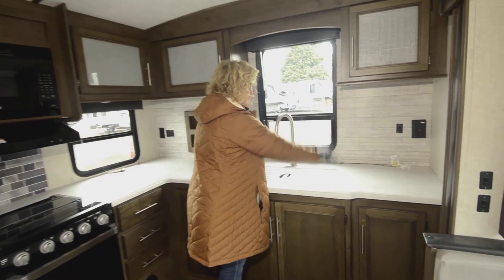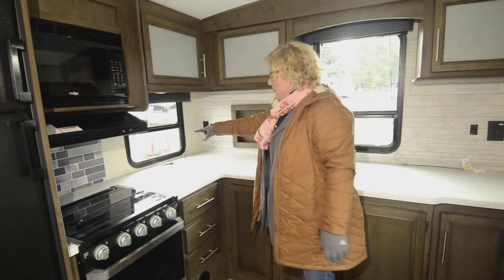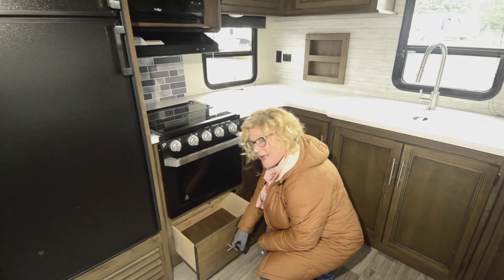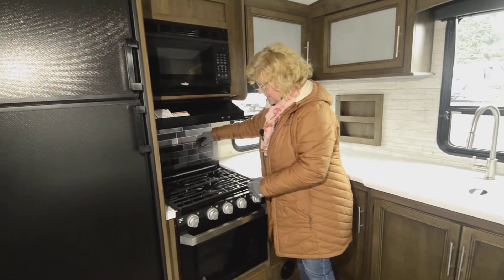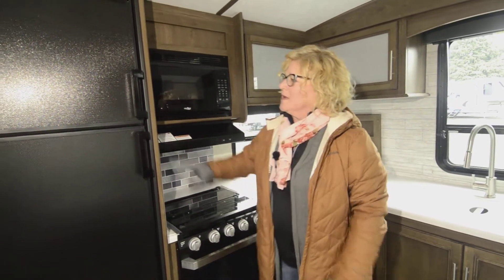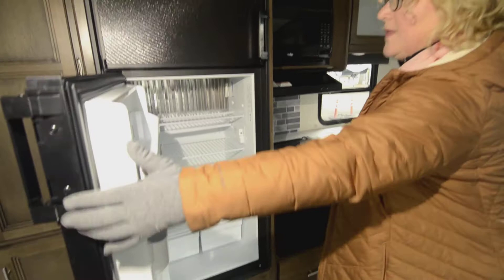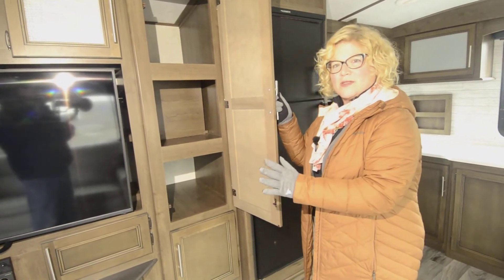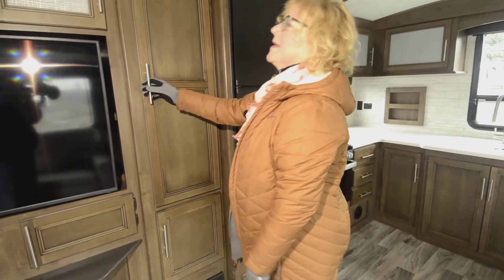There's power and light switches up top, plus a little backsplash design and even a tiny spice rack. Another window here, lots of drawers, and more pantry space. There's a pots-and-pans drawer down below and a Furion range with an actual oven — not all trailers have an oven — plus a three-burner stove with a backsplash to keep grease off the wall. There's also a microwave and a big Dometic fridge — tall and large capacity. The extra deep pantry is a huge factor; it can hold all your canned goods, books, movies, whatever you need.